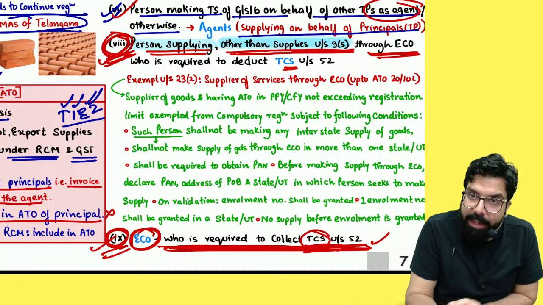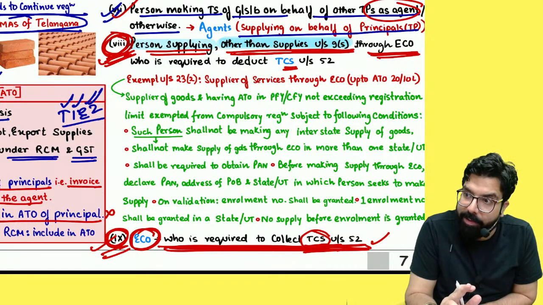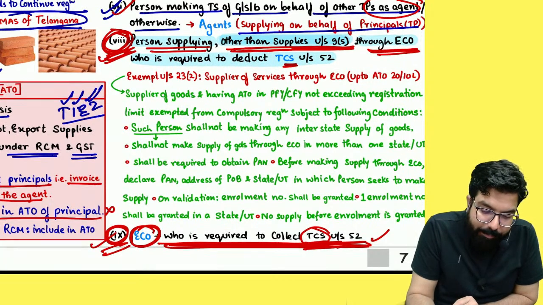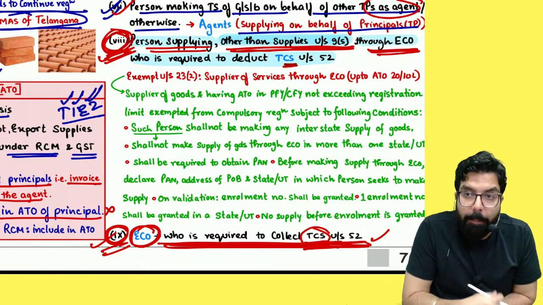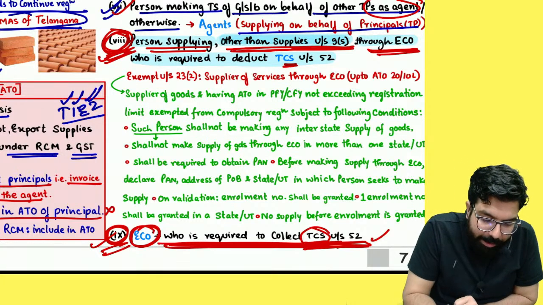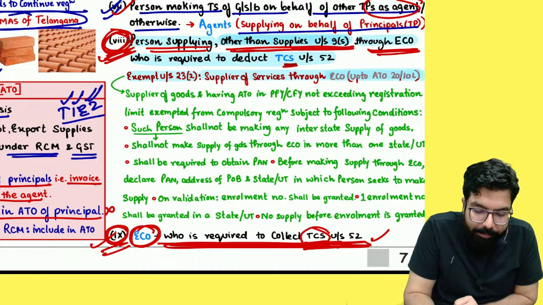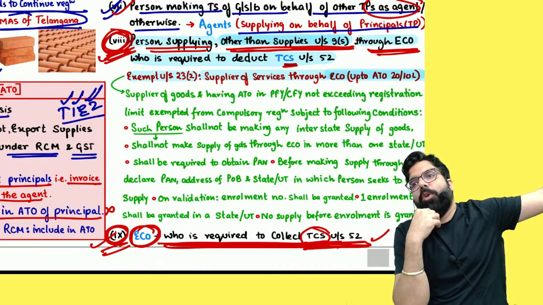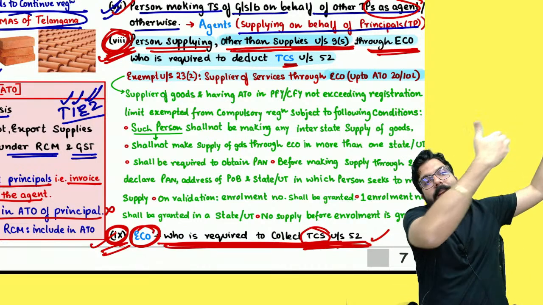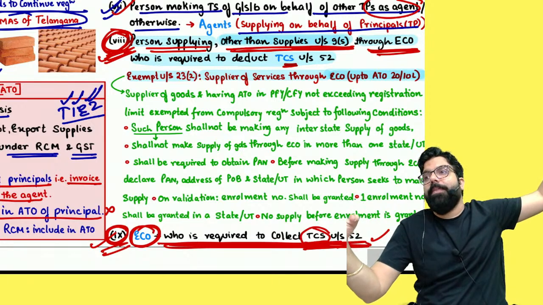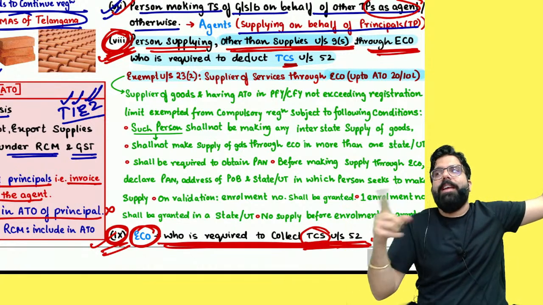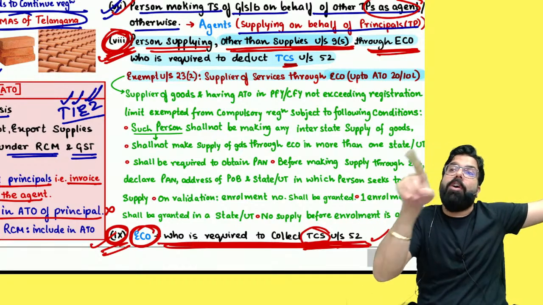People, listen, if you are a person who is supplying, other than 9(5), leave 9(5) supplies because 9(5) we have already understood, through e-commerce, who is going to deduct TCS, then you have to take compulsory registration. But you are exempted if you are a supplier of service. Up to what limit? Tell me one thing. I am a supplier of service through e-commerce. People, go to Urban Clap. Orders come to me through Urban Clap. I am a beautician. Is it coming under THAR? Is beautician service coming under THAR? No. When will I take registration? When I cross 20 lakh or 10 lakh.